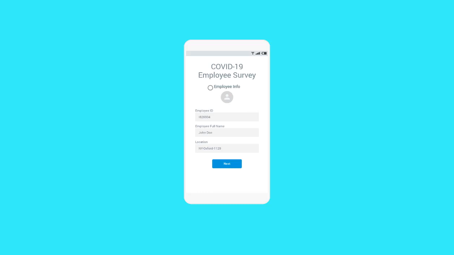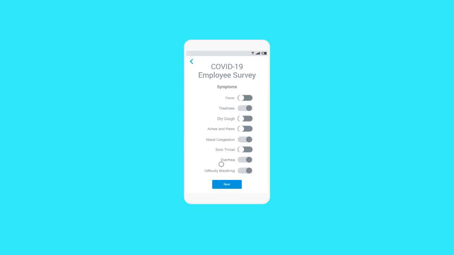SAP Cloud Platform, you can build mobile apps for supporting and planning your workforce. SAP Cloud Platform can integrate directly with SAP SuccessFactors and SAP Human Capital Management. SAP Cloud Platform Open Connectors enable connectivity with third-party systems. Using SAP's Identity Authorization Service, employees can automatically log into the Cloud Platform app when the survey is launched.